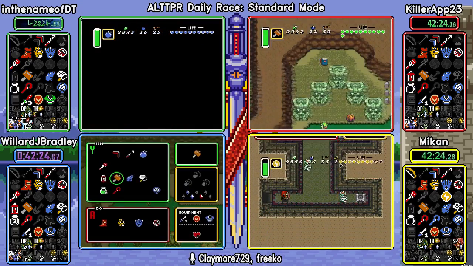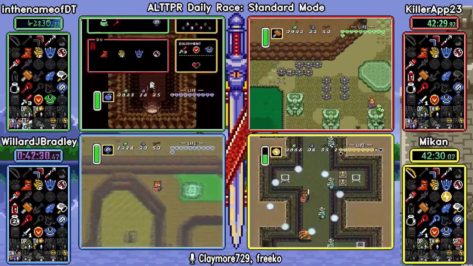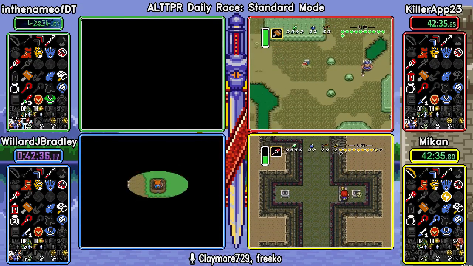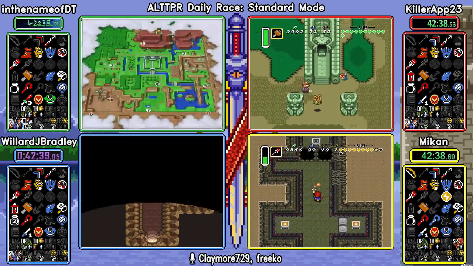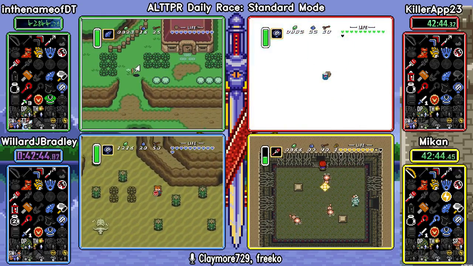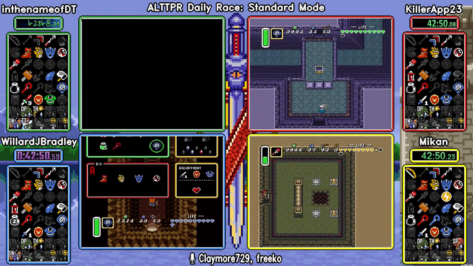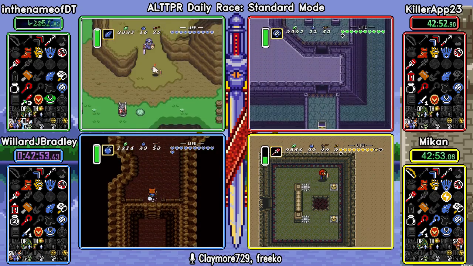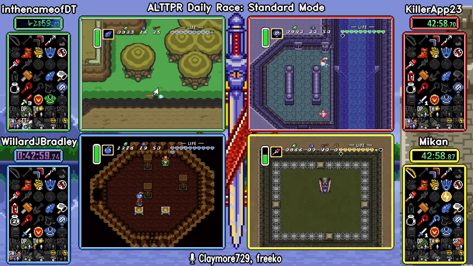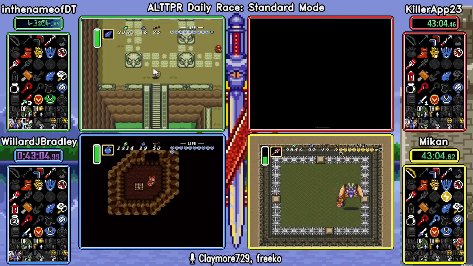I think chat's brought up the cape, but I don't think that's actively required anywhere. Bumper Cave. We could put Bumper Cave into that fetch quest chain. Okay. Looks like Killer App's going to be making his move into Swamp Palace now, as Meekin goes after Mothula here.